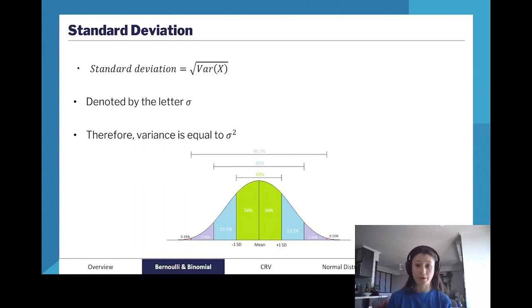So what I'd recommend is thinking of a way to remember it. There are two ways, though you can have whatever way you want. The first is that if we have standard deviation, I'd think of the S and the D and think squared. So I'd think standard deviation squared equals variance. That's one way that I remembered it.